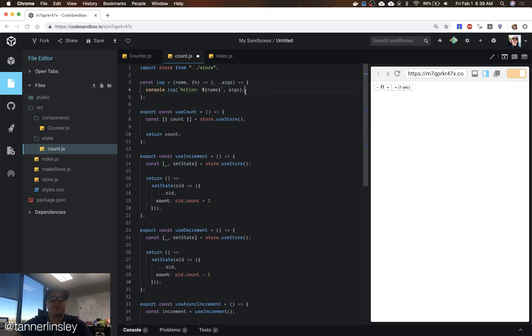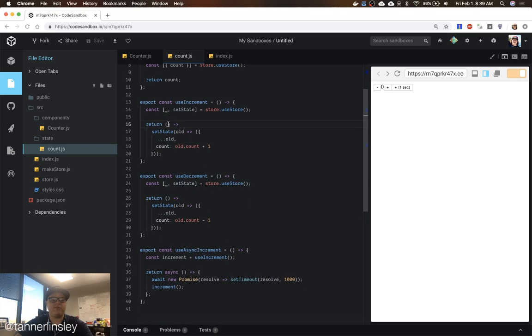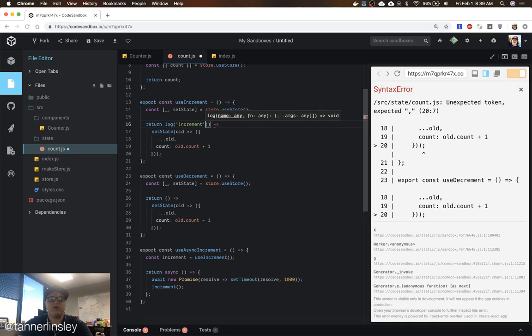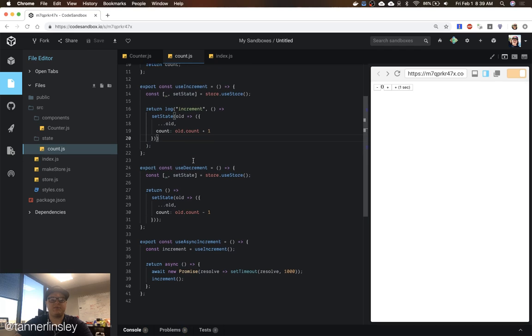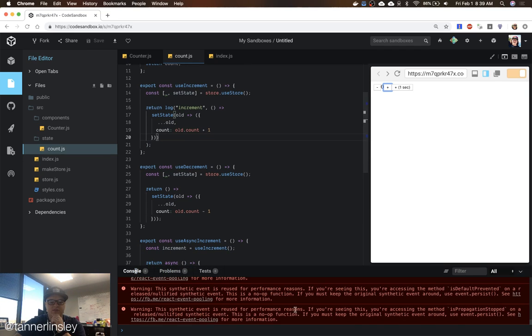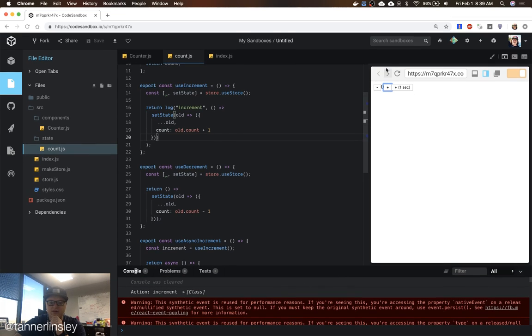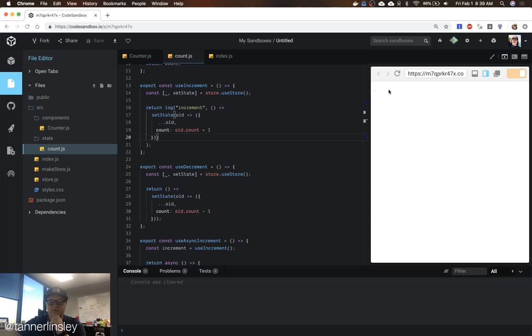Args. We can take this logger now, and when we return an action, we could say log increment, pass back the action. Now every time that we are incrementing, whoa, we got a synthetic event thing going on here. That's weird.